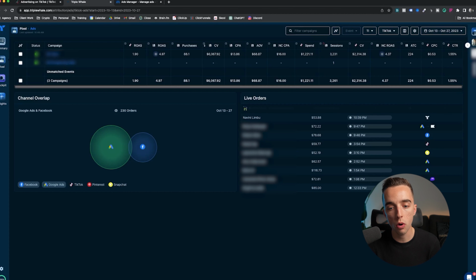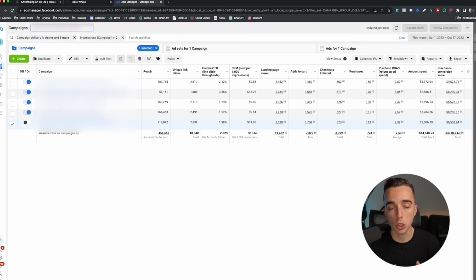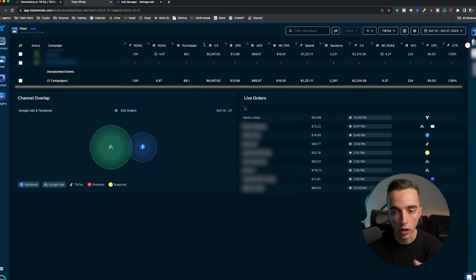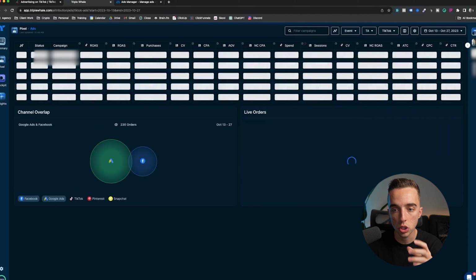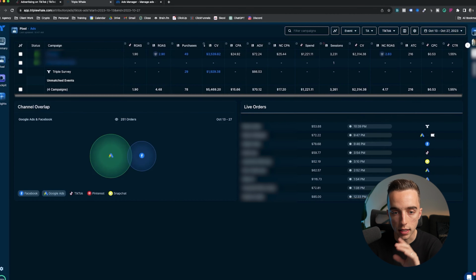Why am I showing you Triple Whale for TikTok, not for Facebook? Just so you know, that client actually has 2 separate stores. And Facebook in itself is becoming very hard to track on Triple Whale with the 2 split stores because we're advertising on 2 different Shopify stores. Whereas when it comes to TikTok, we're currently only advertising on 1 of the 2 stores, so 1 of the 2 markets, which makes it a lot easier for me to report back on Triple Whale. But total impact would be 4.97. If I look at triple attribution, we are at 4.48 as of right here for that specific campaign.